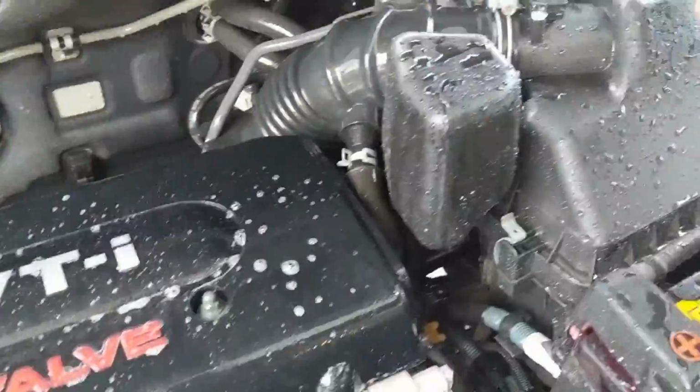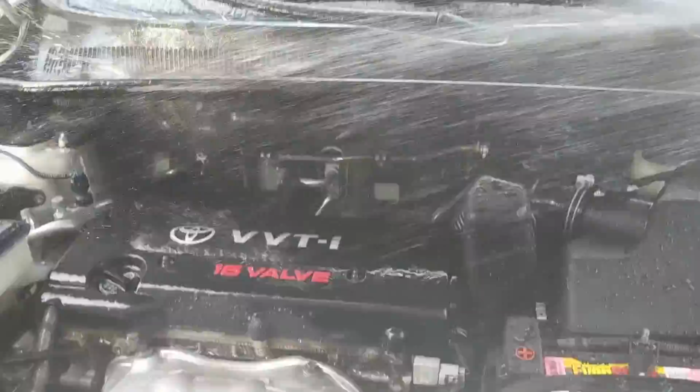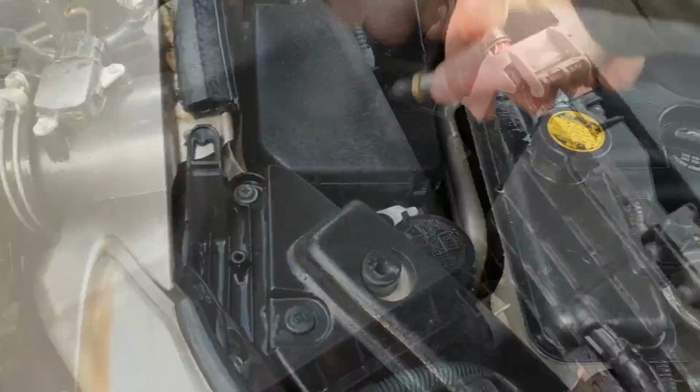And having a clean engine compartment helps you feel better about your vehicle, helps you stay better on top of maintenance. It makes maintenance easier when you are doing it. And it looks a lot better. Gives you some pride of ownership.